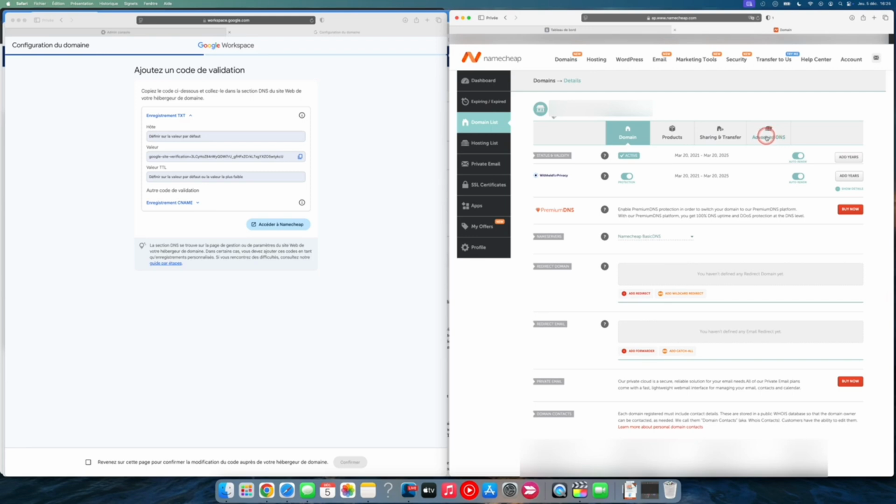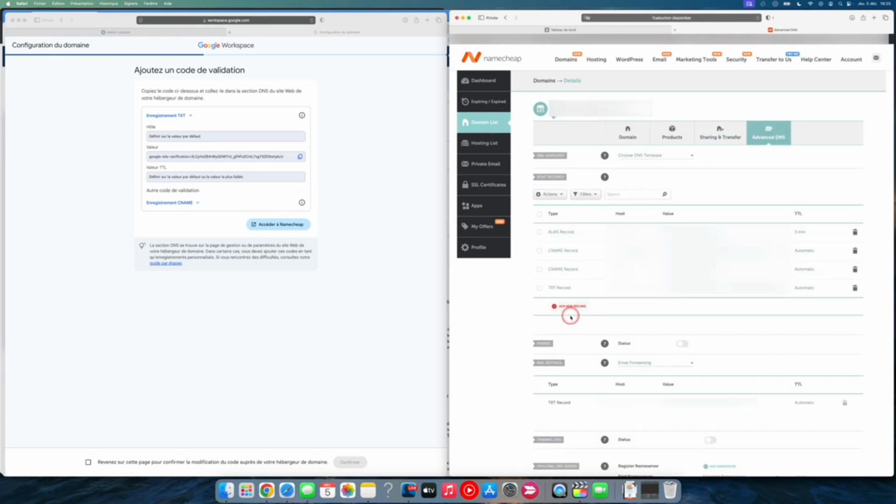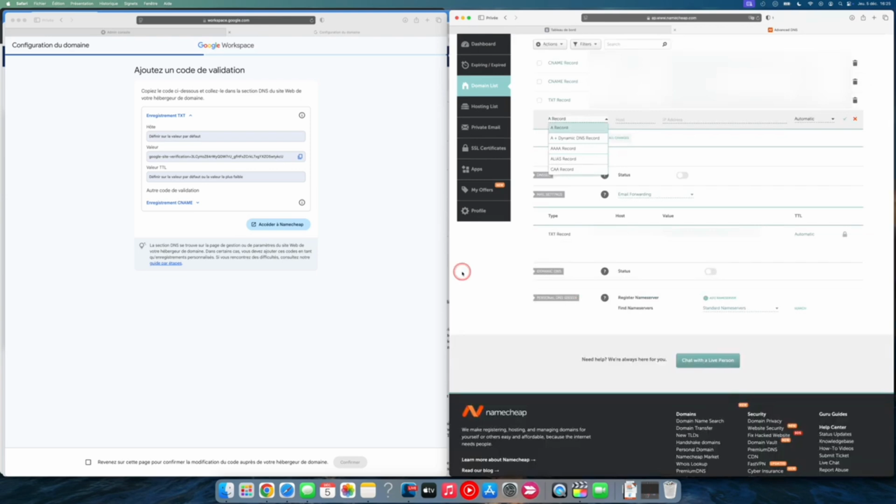Be careful if you have decided to use your website hosting directly. Exactly also on Namecheap, you will need to click on Hosting List and make these settings. It's exactly the same, except it will be inside the cPanel. I click on Advanced DNS settings and now I will go register new DNS records. I click on Add New.